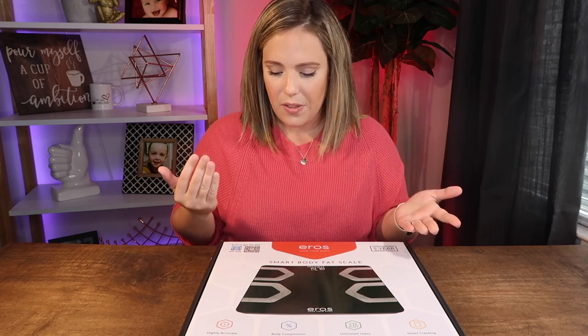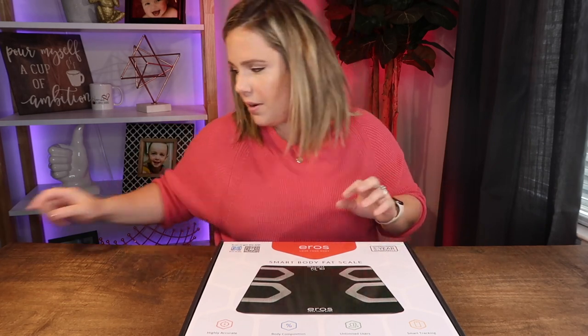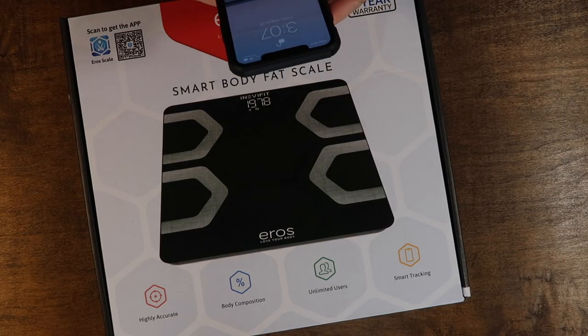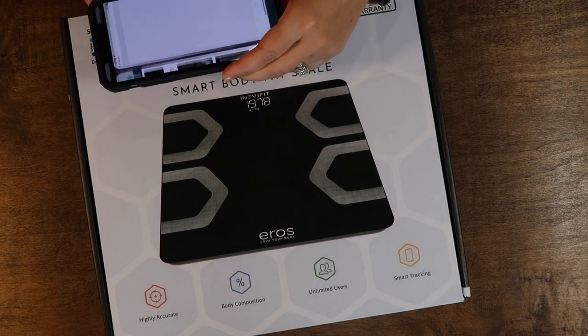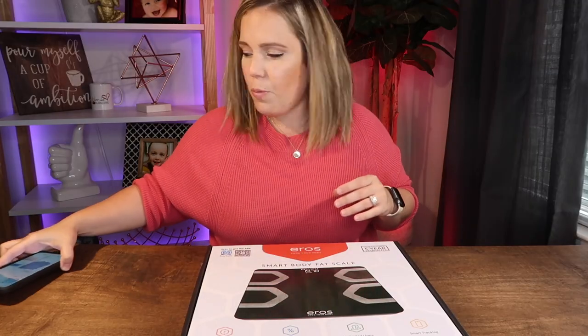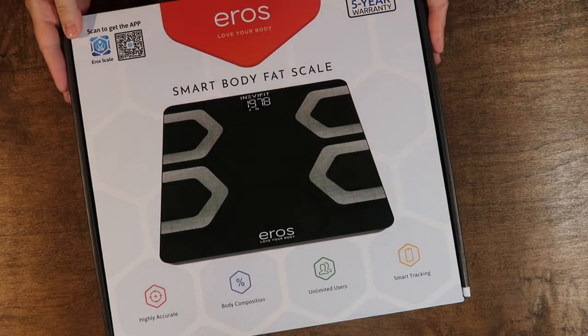So today I'm gonna unbox it for you guys. We're gonna see what it looks like on the inside. But first, let's get started by downloading this app here. So all you have to do is scan to get the app. So I'm gonna open my camera. And there it is. Let's download the app. While that's downloading, let's open up the box and just see what this beautiful thing looks like on the inside.